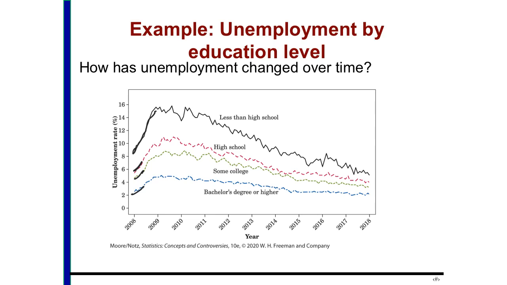And we have our time along the bottom, and then our count, or whatever it is that we're measuring. In this case, it's percentage of unemployment, so we're measuring that on our vertical axis. So we would plot our points. Like if we went over to 2010 and we found that about 4% of people with a bachelor's degree were unemployed, we would have our dot, and then we would just connect our line and go through.